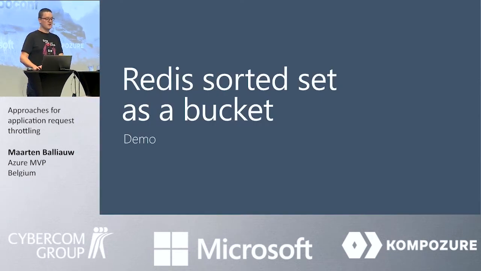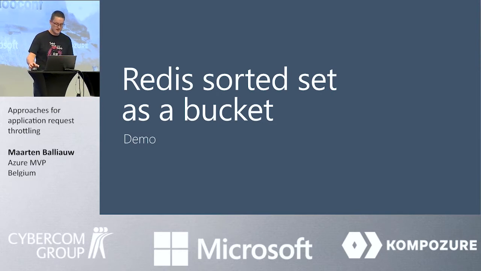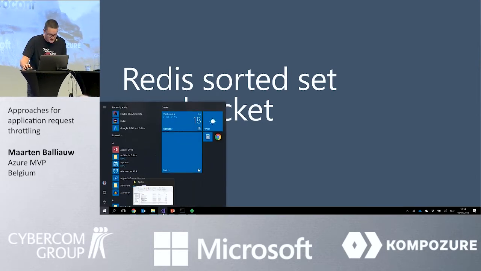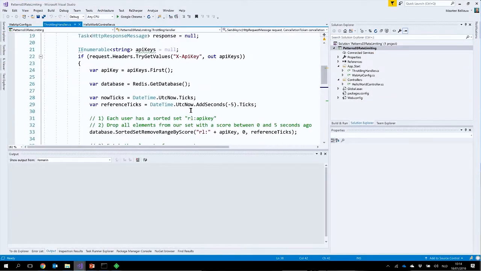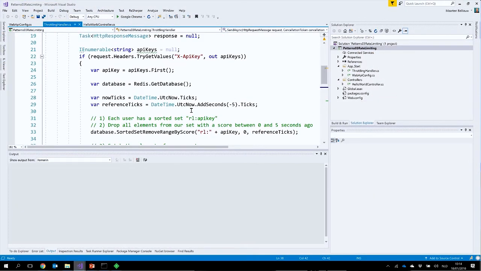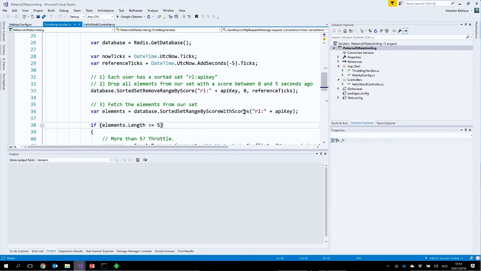Another nice thing is that you can abuse Redis for this type of algorithm. So the leaky buckets, you can use Redis to sort of circumvent building your own algorithm. Redis has a concept of sorted sets. So I built a very similar application to what I had earlier, and I can do API requests and I can do rate limiting and so on in there as well.